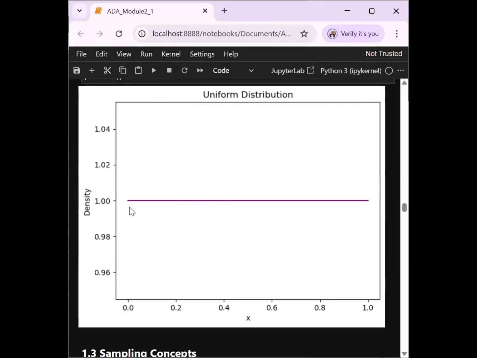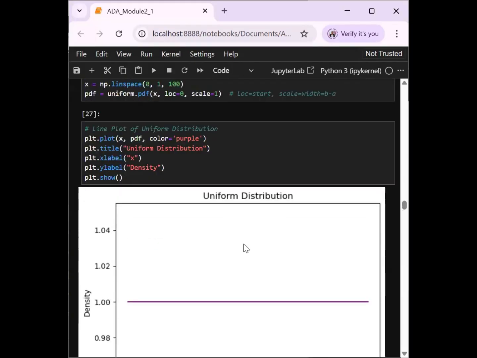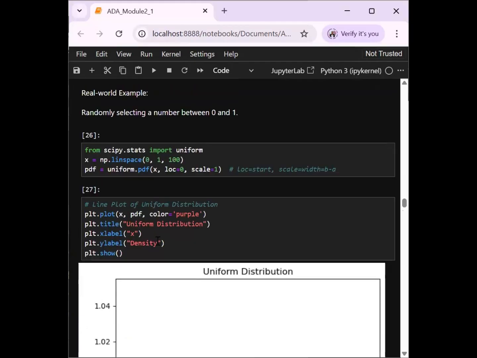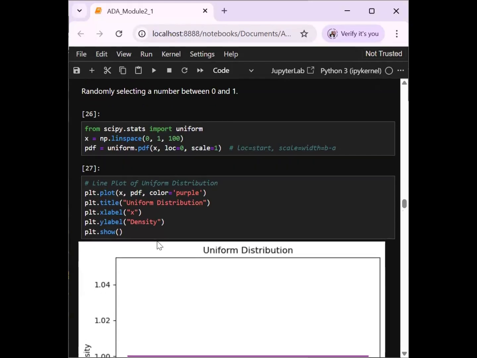If you look at how it is drawn, just like we say the normal distribution is bell-shaped, the uniform distribution is like a rectangle, starting from this particular value 0. If you draw a line up here, it's just a constant value, right? It's a constant function: regardless of what you have, the output will be 1. If you look at the formula, the output is always 1. So regardless of what your interval is, A and B, the output will be 1.